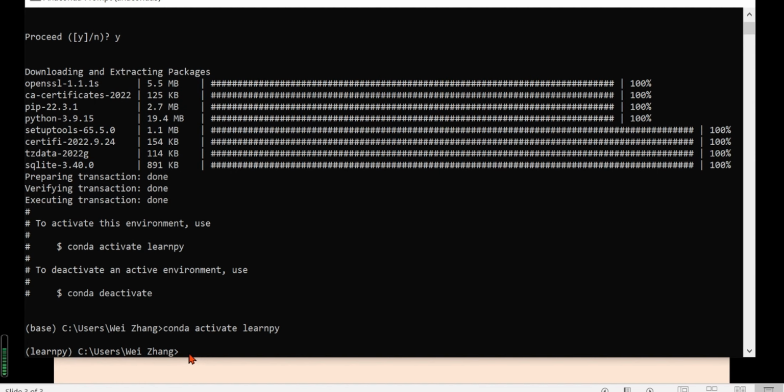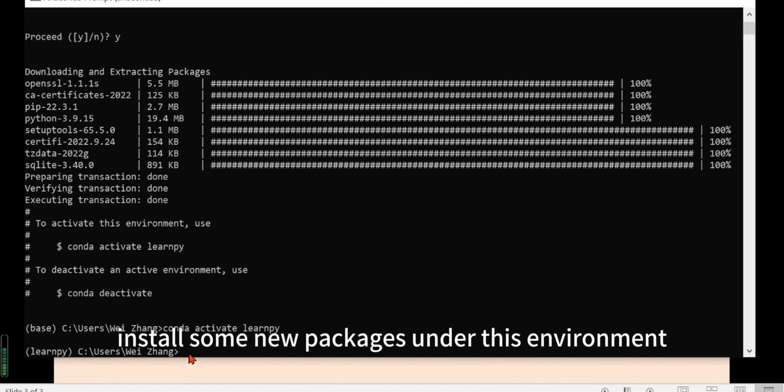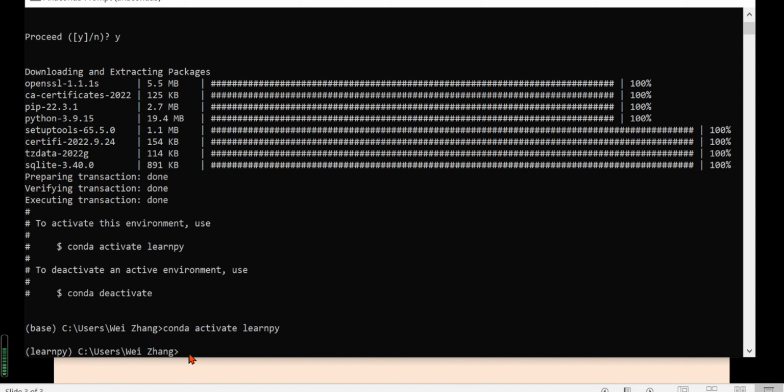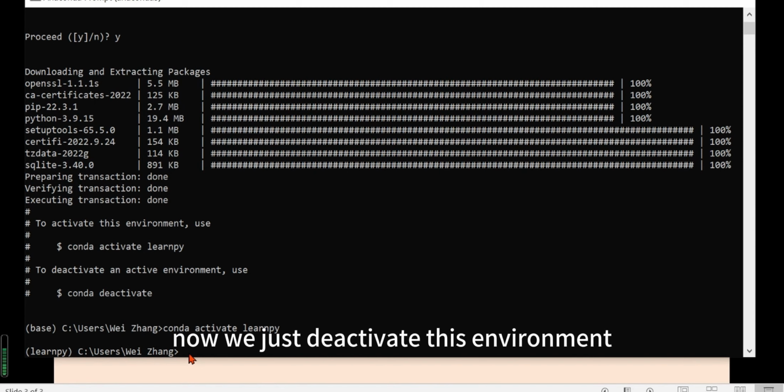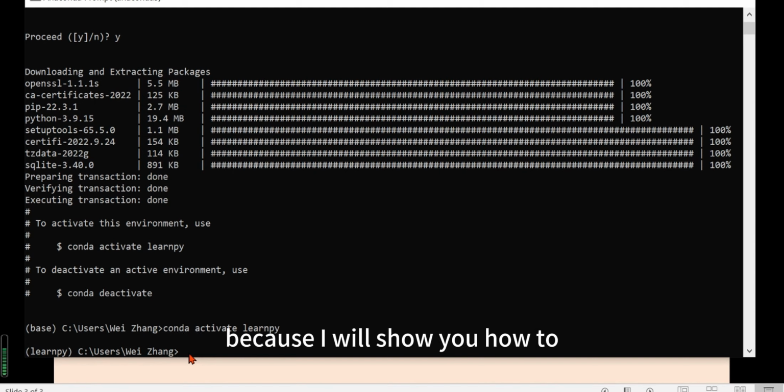So we can, for example, install some new packages under this environment. Now we deactivate this environment because I will show you how to start Spyder.